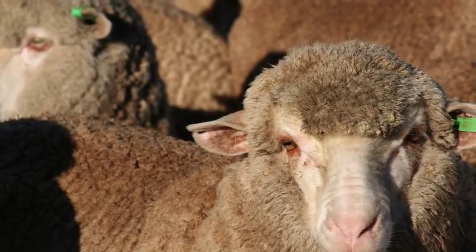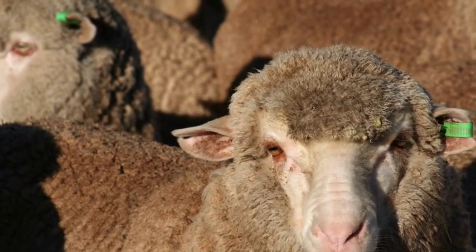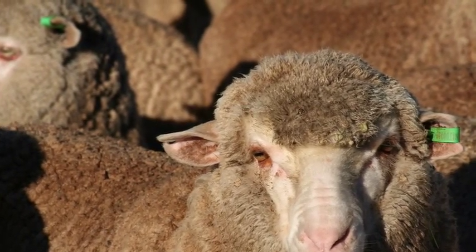The average flock of the Wyvern flock is now about 19.5 micron across 23,000 breeding ewes, and our fleece weights we're cutting about 6.5 to 7 kilos unskirted. But the whole lot averaged between 16.5 to 17 micron, and it's been over a very quick time change that our fibre diameters have dropped. Fleece weights have picked up a little bit, and body weights haven't changed a great deal.